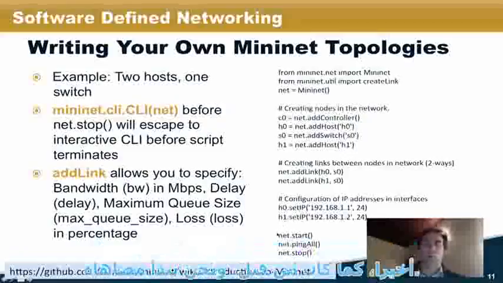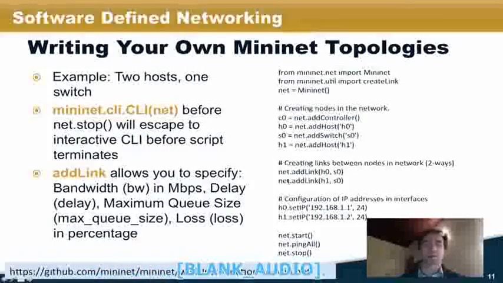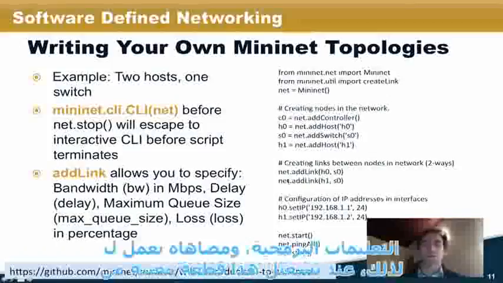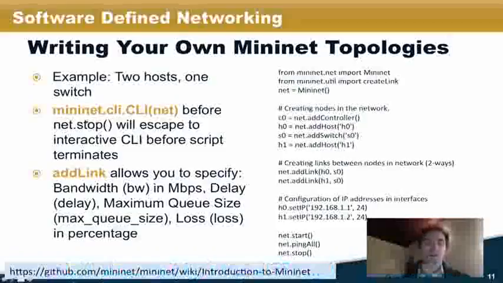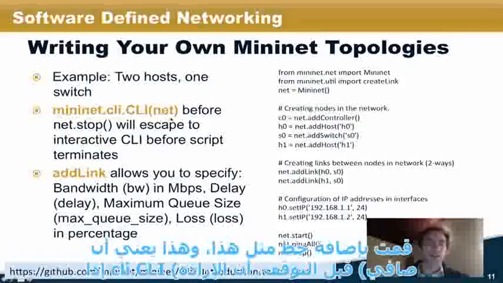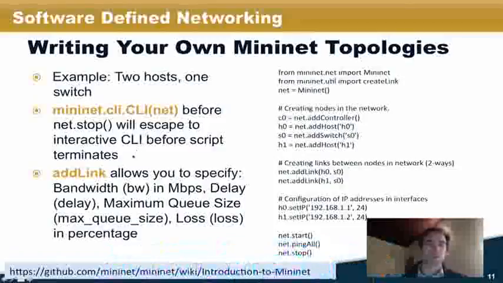Finally, as before, we start the emulation, we have all of the hosts ping one another, and then we stop the emulation. So when you run this particular piece of code, the emulation runs to completion and you immediately pop back out to the command line. If you add a line such as mininet.cli.CLI(net) before the stop, that will cause Mininet to escape to the interactive command line before the script terminates.